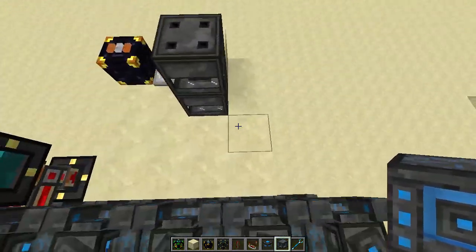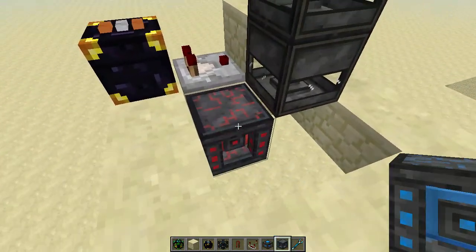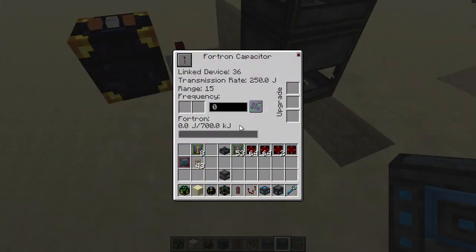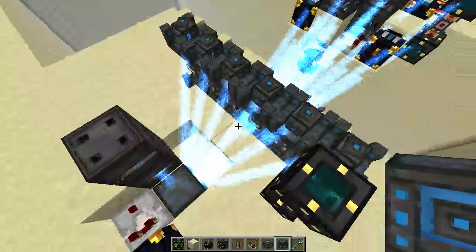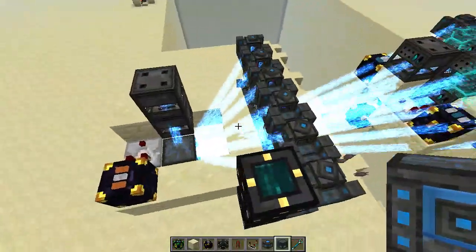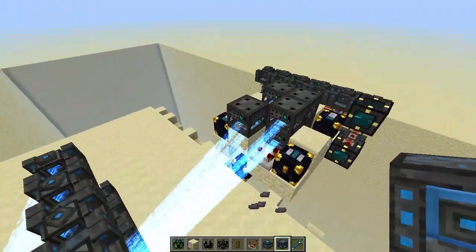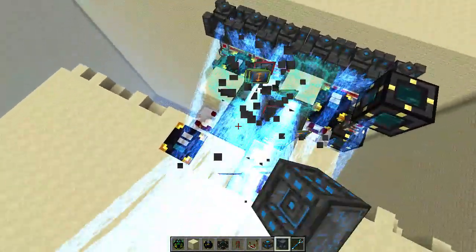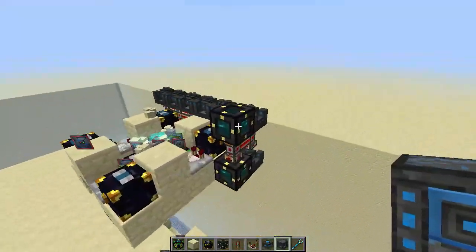So I'm just going to remove these 4 middle blocks, place our capacitor in one of those 4 corners, and as you can see, it's not really doing anything. It's red as well, so we need to turn it on like this, and wow, there it goes. It's moving all the power to this capacitor, and yeah, also from this machine, of course. So I'm just going to break it down completely, so this guy isn't interfering anymore.